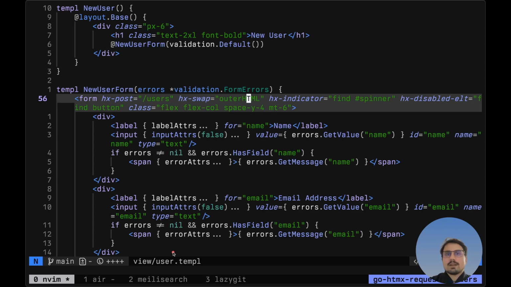Inside the user.templ file that is inside the view directory, we have here two different templ components. We have this new user that is going to be wrapped around a base layout, and we'll be using this for the initial render. It's going to be very simple. We want to say here new user, and then we want to initialize a new user form, and we'll pass the validation as default.